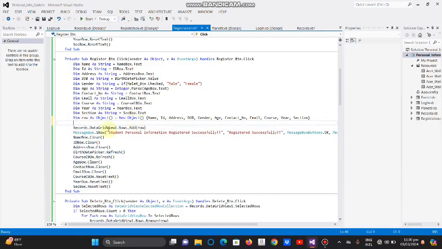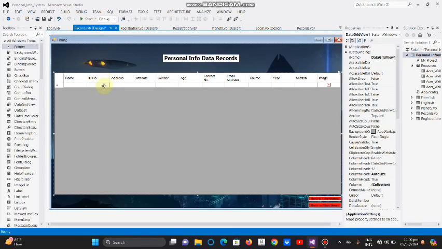Then initialize the records data grid view one rows add the data that you have filled up in the text box. So it will automatically assign in the columns that I have created.